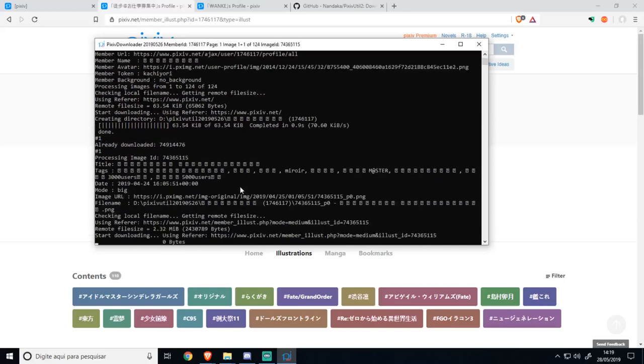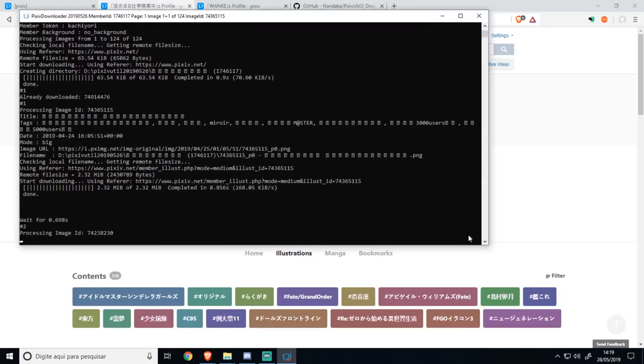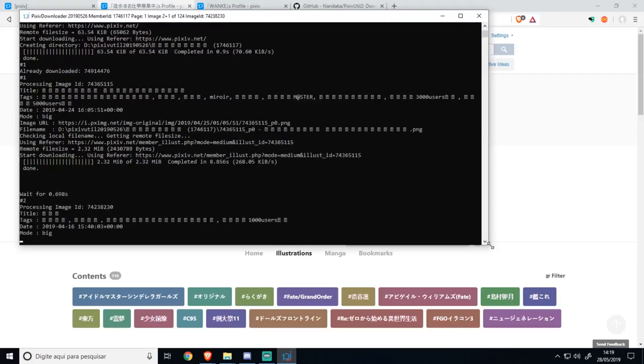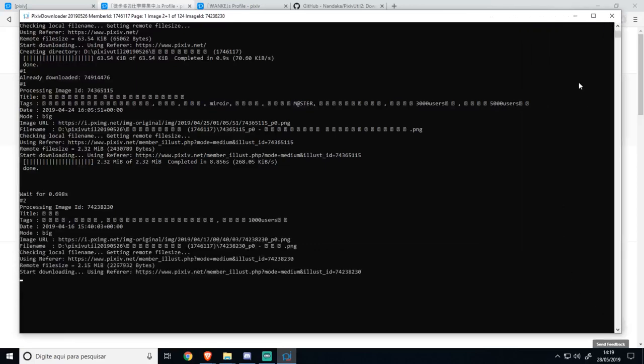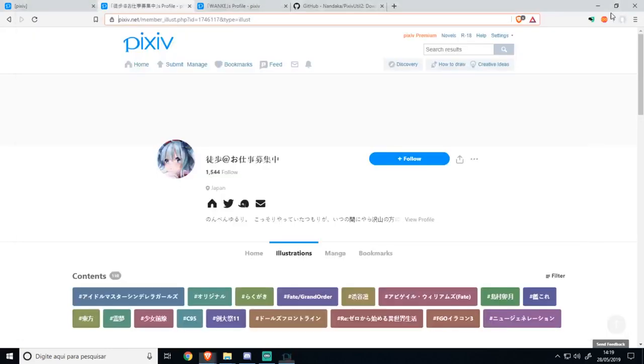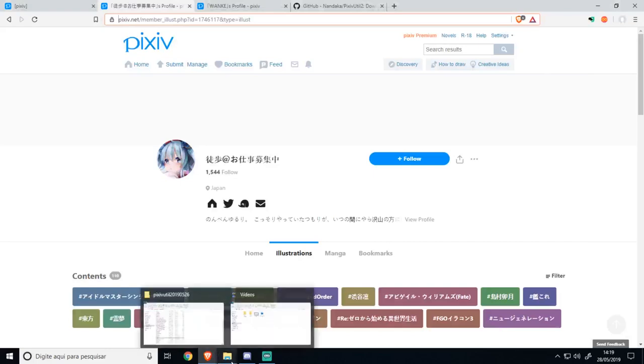Now, if you need to cancel this, I'm not sure I found any way to cancel it, but for me, it works by just closing the application mid-operation. Let me wait for this to finish. It's finished, done. If you close this, it should stop.